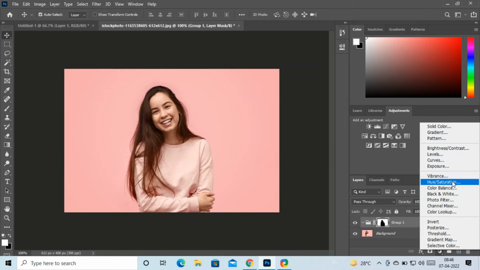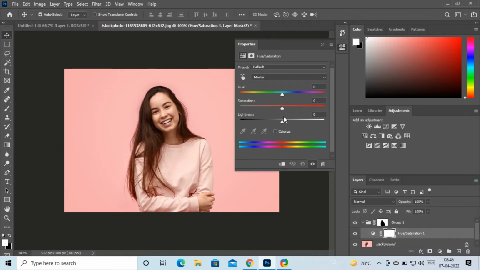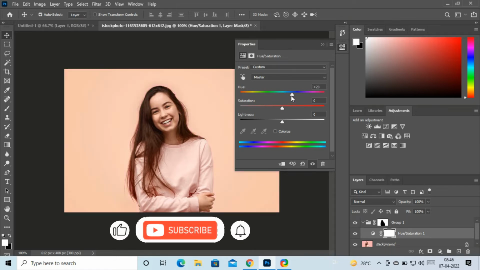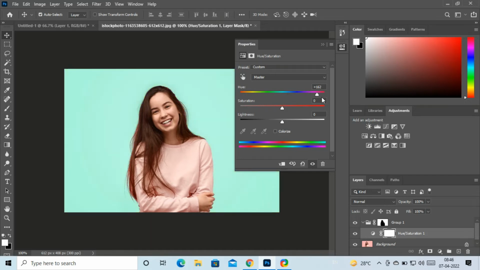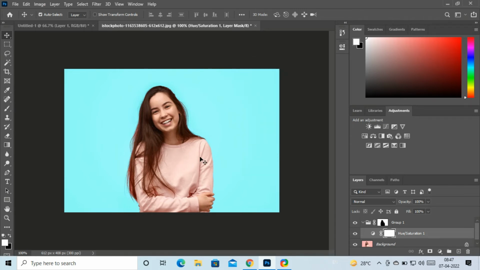Now go to colors, hue and saturation, and here is the saturation, hue and brightness also. If you select any color you want, the background color automatically changes to light or dark. Now looking at this, I am changing the background color. This is an automatic, simple trick to change the background color. Now I am selecting this color, and also color balance, some curves and color balance.